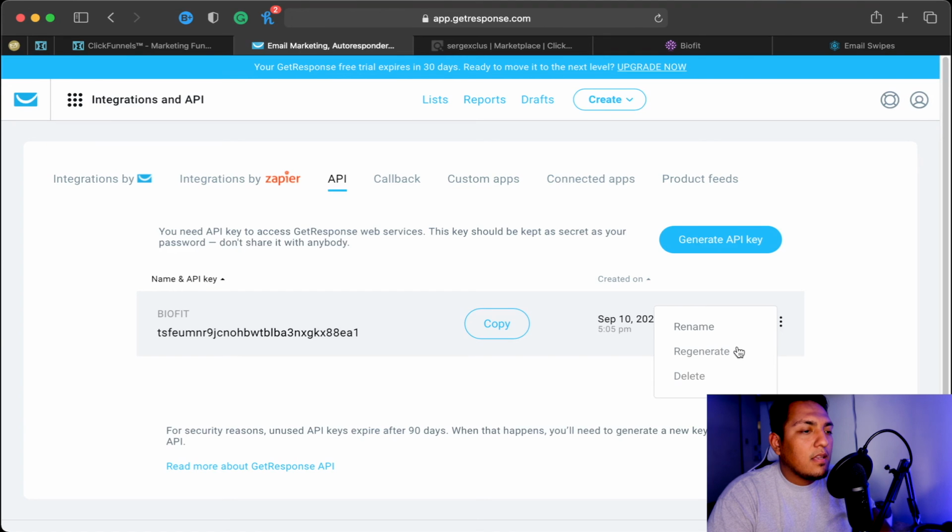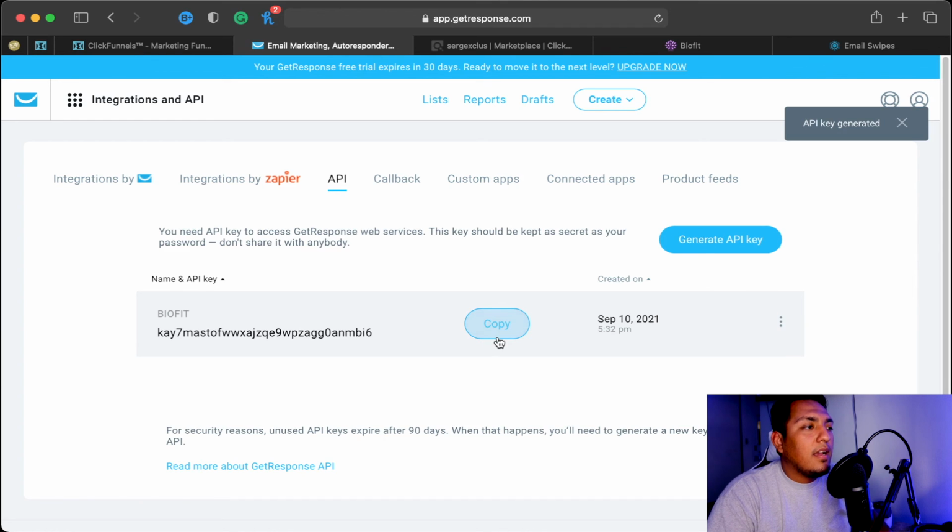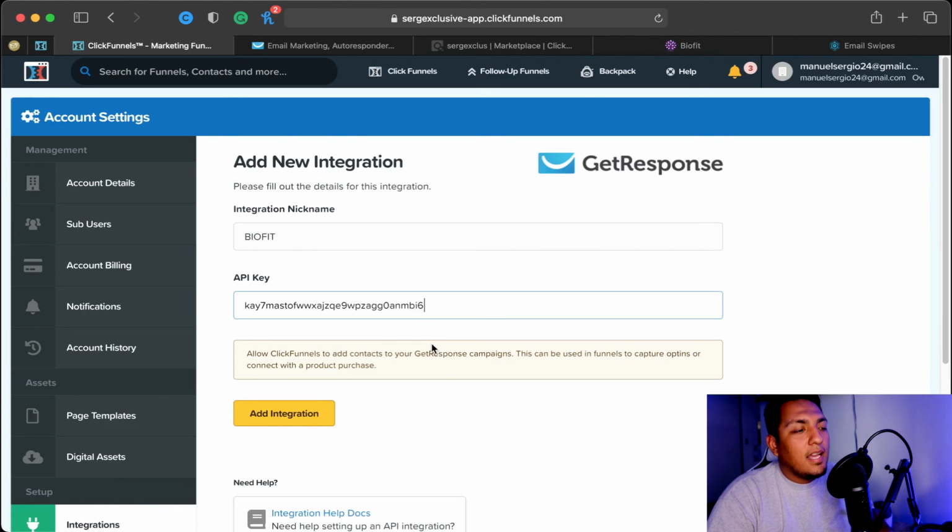So go to API and then generate API key. Okay, go to biofit and then copy. All right, now what we want is just to click here, paste, and add integration, and that's pretty much it to add it.